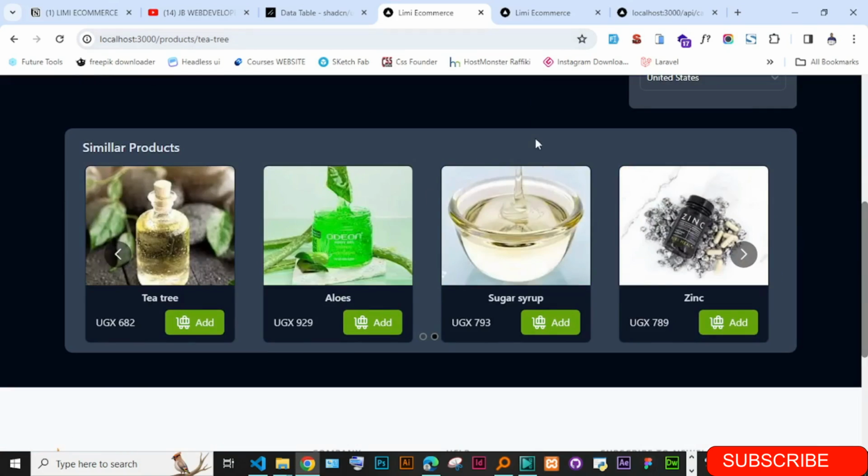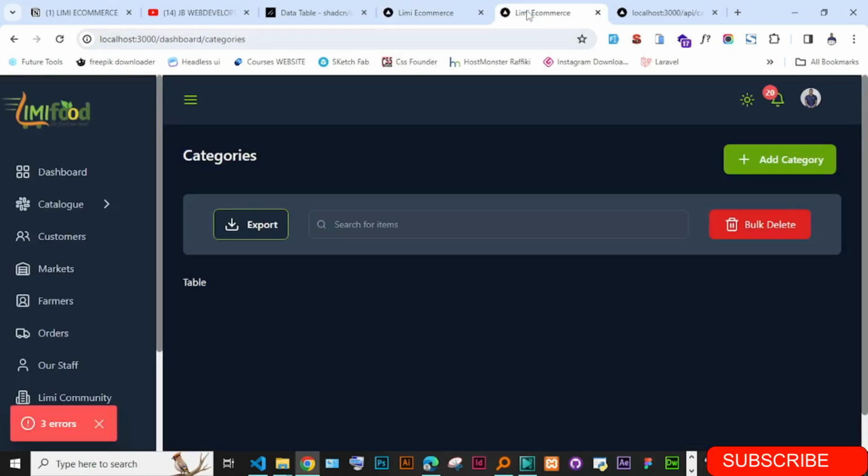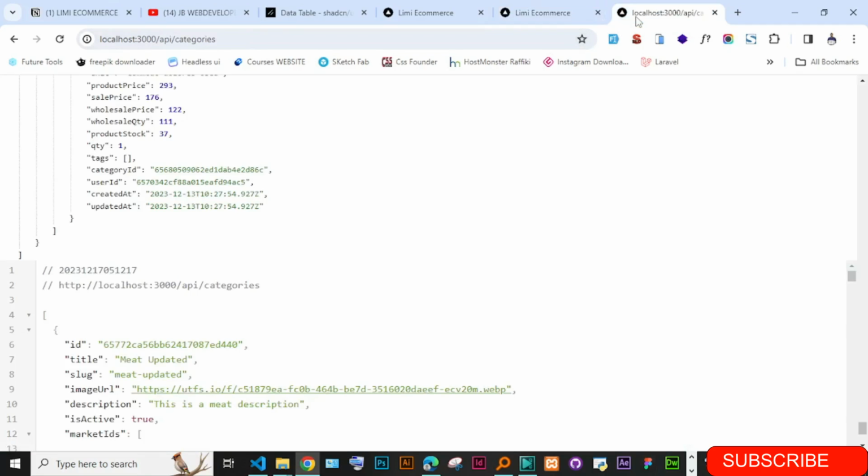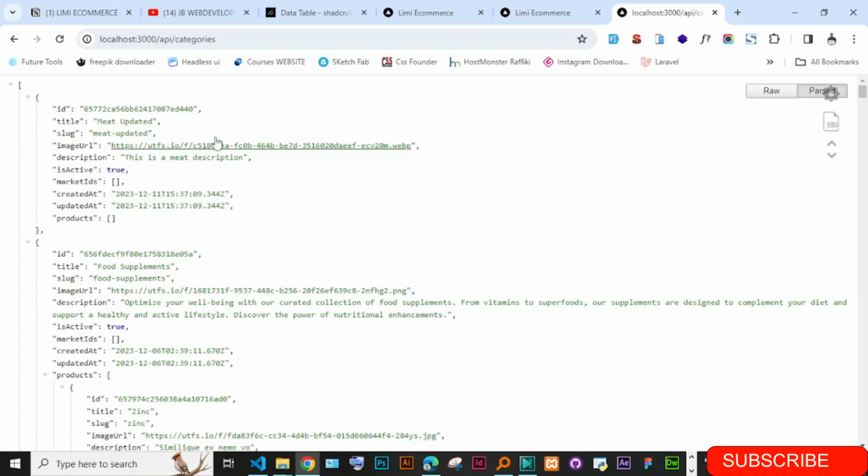Now the problem we have is that when you go, for instance, to the products or the categories, we haven't actually gotten the table to put here, to be able to list all the categories, and then be able to delete, edit, and do all those kinds of actions on our data. If you check in our APIs, we really have a lot of data for things like categories and all sorts of things.